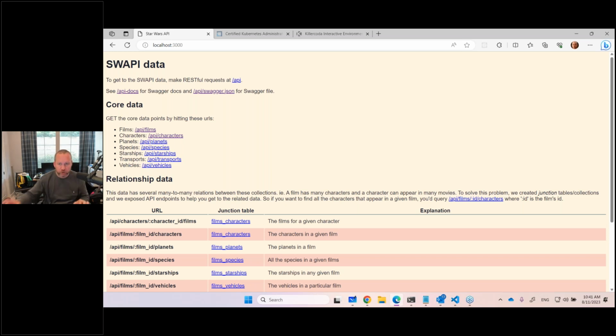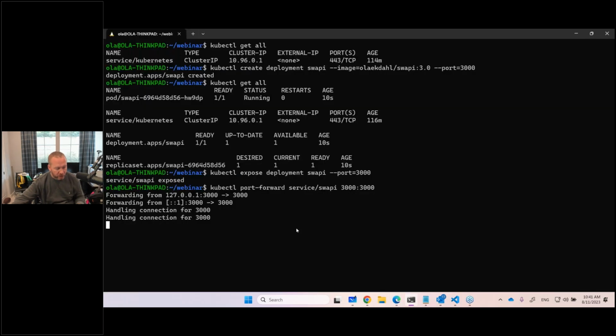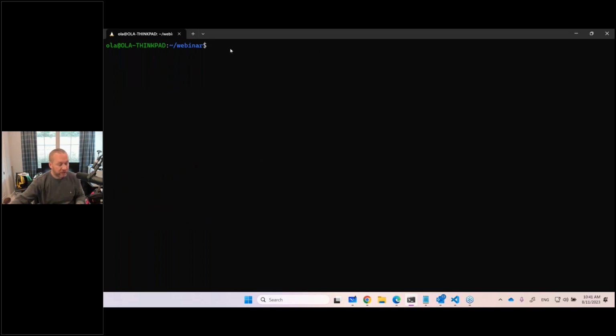There are lots of things that you can control when you're doing the deployment. And I wanted to show you one more thing here. I'm going to stop that port forwarding, and I'm going to switch what is called a context. What this allows me to do is point that kube control command line tool to a different Kubernetes cluster. I started off doing this on my local machine, but now I'm switching to work on a Kubernetes cluster that actually runs in AWS.